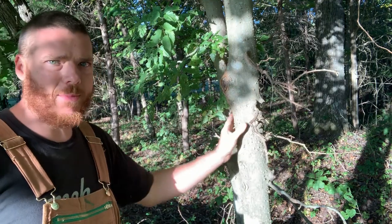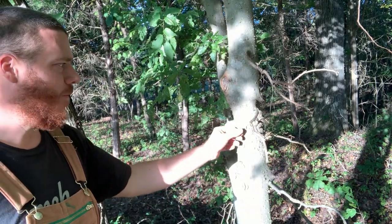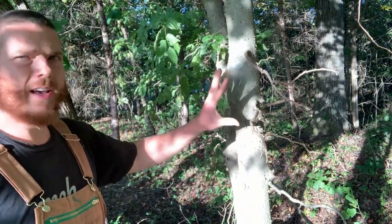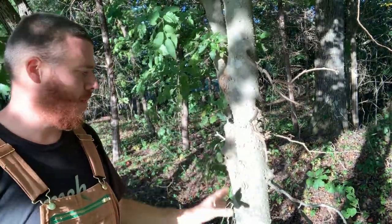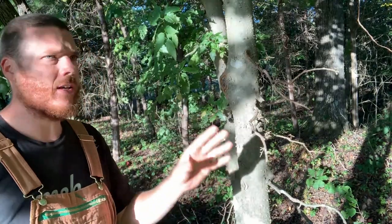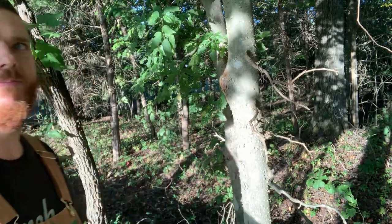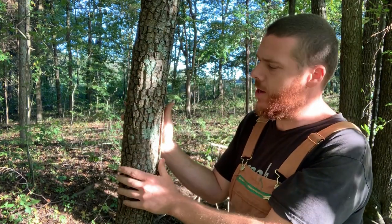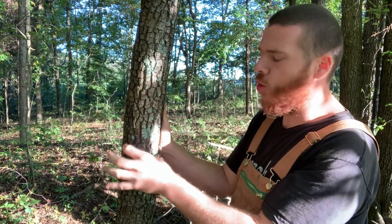The bark of the tree is another way you identify the tree. This one is not persimmon. I know it might be kind of hard to see with the dappled sun, but if you look a little closer, you can see that this has little warts on it. This is one of the ways that you identify a hackberry. This is a hackberry tree, and it's definitely one that's easily identified by the bark. Now the persimmon tree — the bark of the trunk is kind of dark, darker than a lot of the others. Not only that, but it's really kind of rough like a crocodile skin.